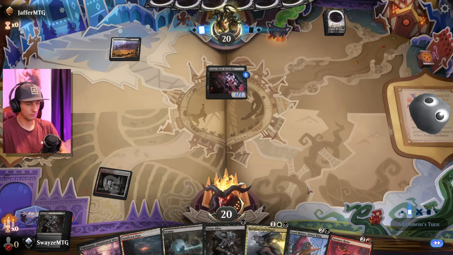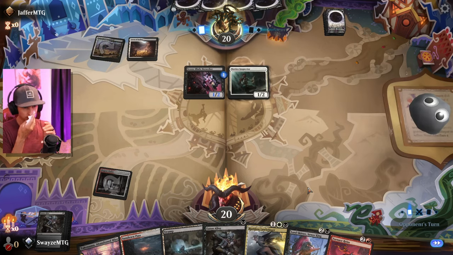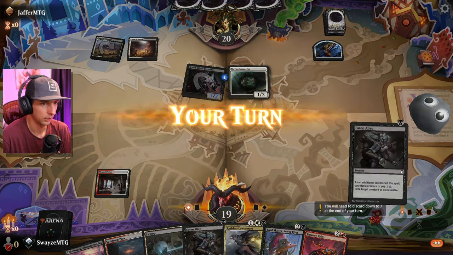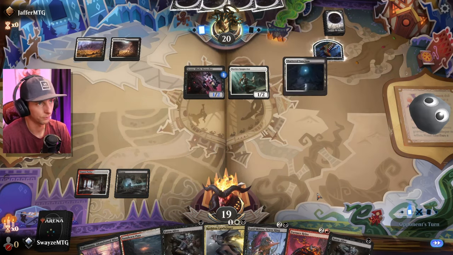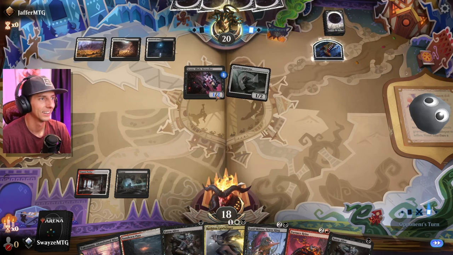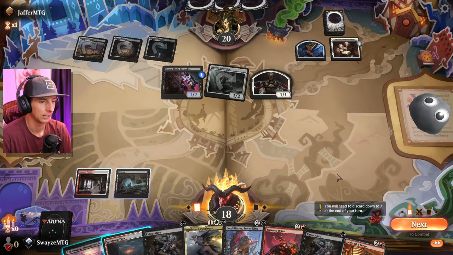Oh man, we are committing though to a turn three as our first spell. Oh yeah, we're in trouble. Trouble in paradise. But I do have the Furnace Reins, so all's possible through the Furnace Reins. What does this do? Sacrifice this creature, draw a card for one mana. Okay. Let's go.